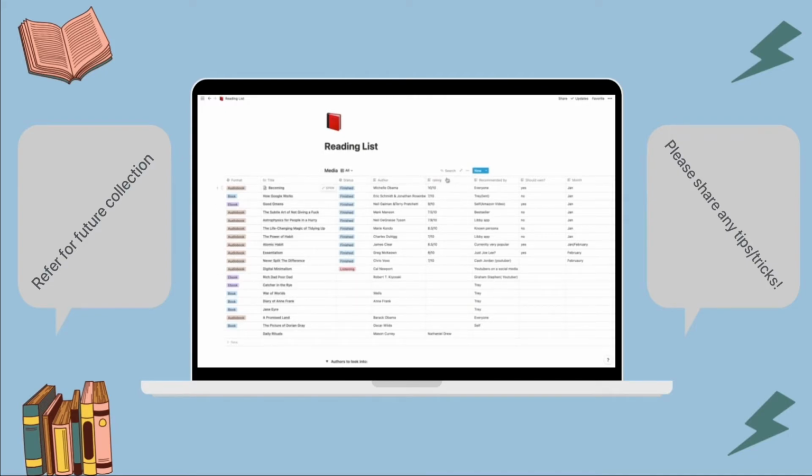Author lines, there are some blanks in the author lines just for some classics, just because I don't know it. I do also have a rating separate from should I own it, just because if a book is great but I feel like I'm never going to reread it, that should be clear to me as well.